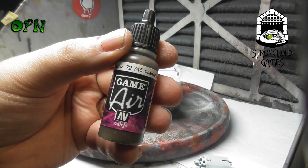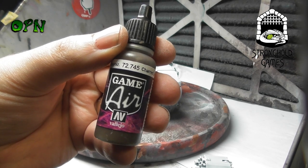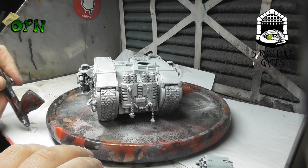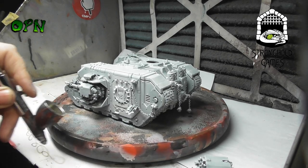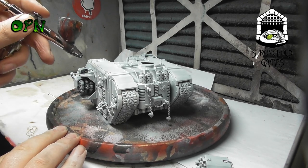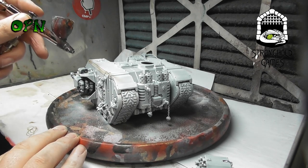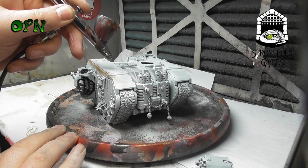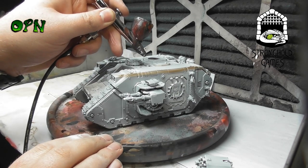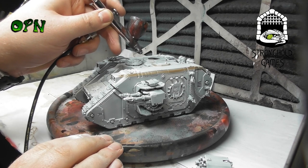Now we're going to do a technique called pre-shading. What that means is we're going to go all around the surface area of the tank and aim for all of the recesses of all the panel lines, and get airbrush lines as nice, smooth and even as we possibly can with the Vallejo Game Air Charred Brown.